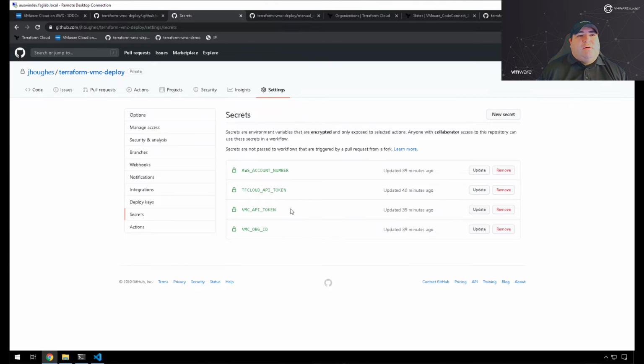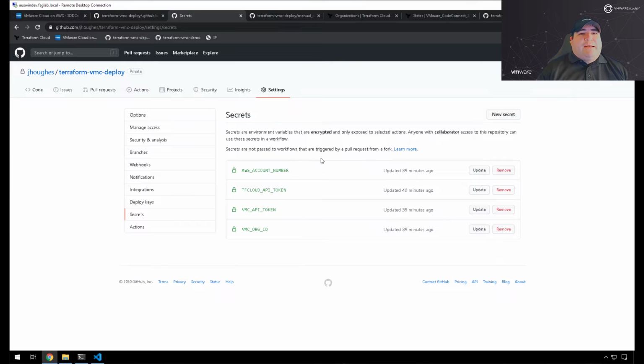So this can be all settings that are specific to a specific deployment that you're doing and managing. Again, you're not putting API tokens, you're not putting secure credentials into any of your config files. This is all living at the repo level. Only anybody who has owner access to your repo would be able to get in and update these or see these. They're not going to come across when somebody clones your repos or anything like that.